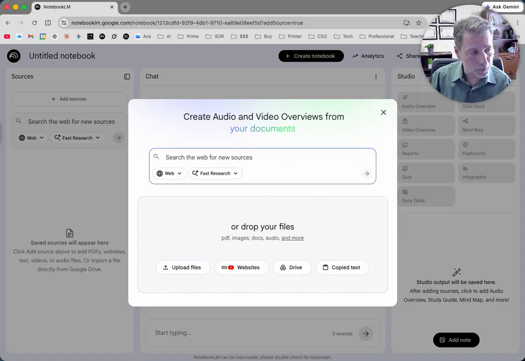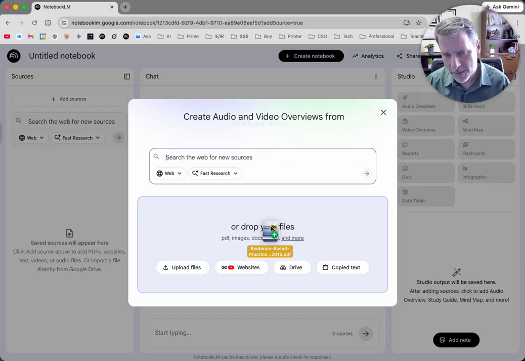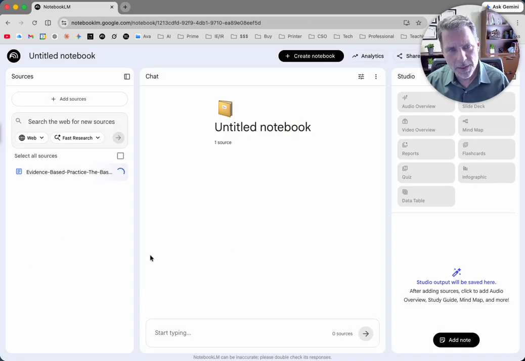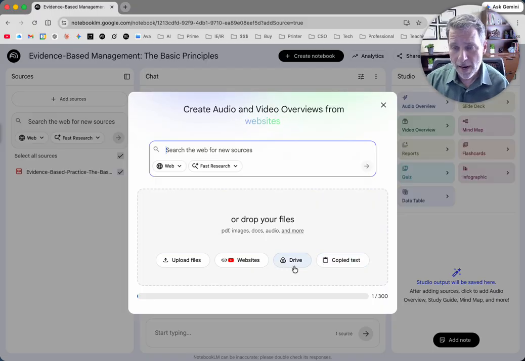So in this case, I'm going to give it a reasonable PDF around 30 pages, and we're going to load that into there. Simple drag and drop, as a lot of these things are. If you've noticed on the adding sources button, we'll let that go through its load here. On the adding sources button, you can have this linked to your Google Drive. You can just put regular text in here, websites, upload files.